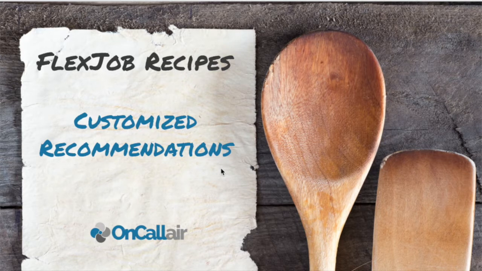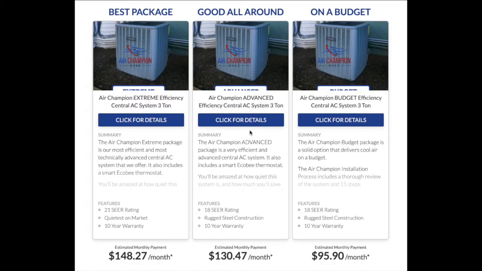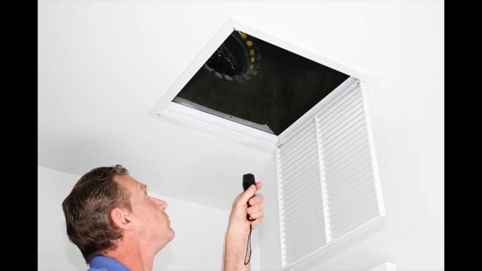In today's recipe, we'll be using a FlexJob to recommend custom ductwork. In this example, let's imagine you're quoting a traditional central AC replacement job. And as you surveyed the job, you also noted that your customer should do some significant ductwork enhancements to achieve the best efficiency and air quality. But you don't want to include this work in the primary quote because you want your customer to have the option to do the additional work or not. And if you're quoting multiple options for the AC replacement, you want to make sure your customer has the choice for the ductwork on all those options.